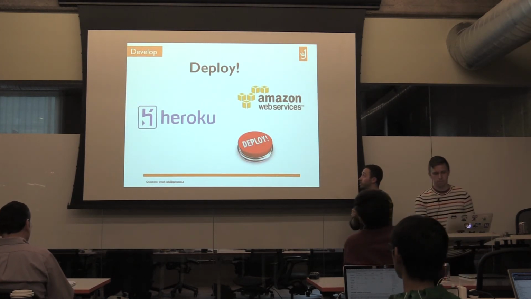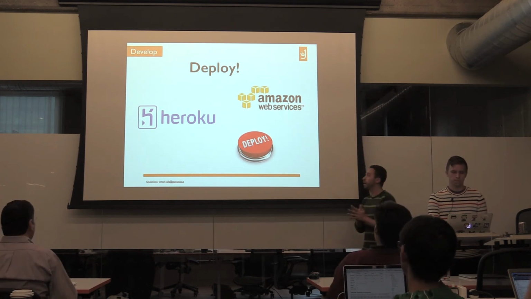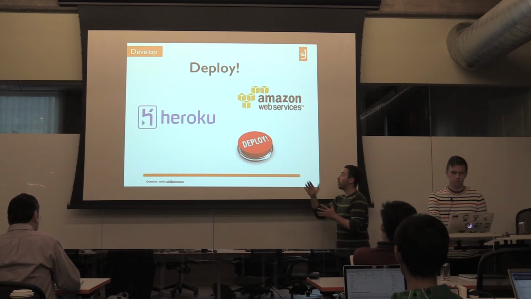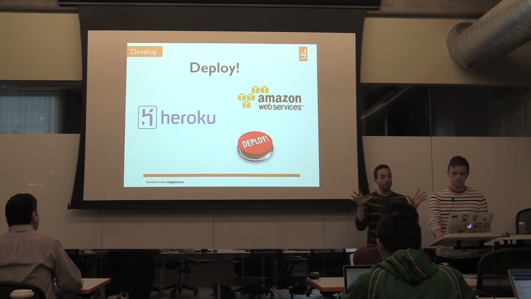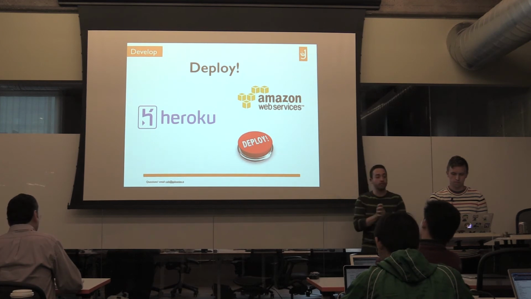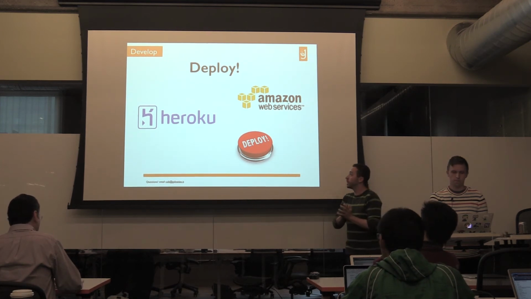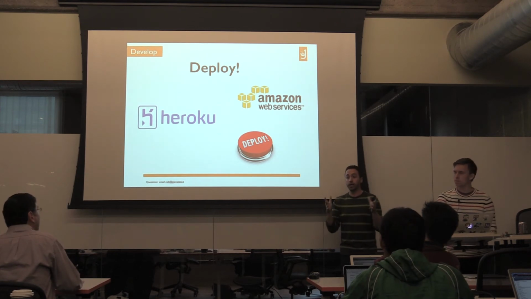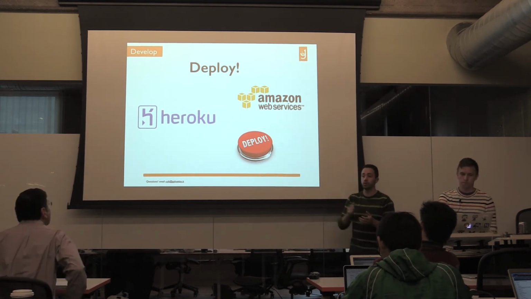The next step that we want to do is actually put our application on the internet. There are wonderful providers that let us do that. We call that process deployment. Heroku and Amazon Web Services are probably two of the biggest ones that will do that for us, and we talk about that ad nauseam in class. This is when you get past the point of writing code on your computer and you want to share it with the world. You have to put it on the internet, and that's where these providers will help you greatly.